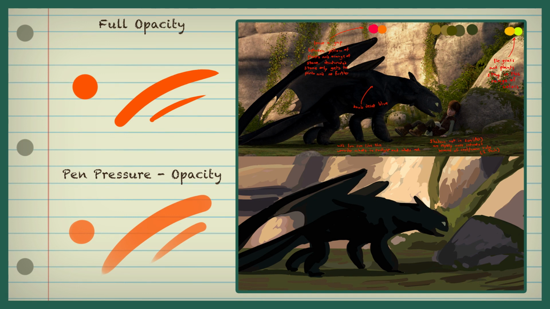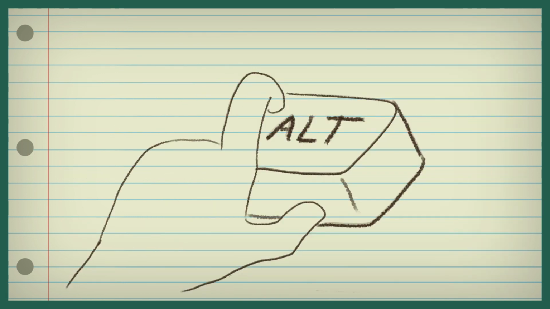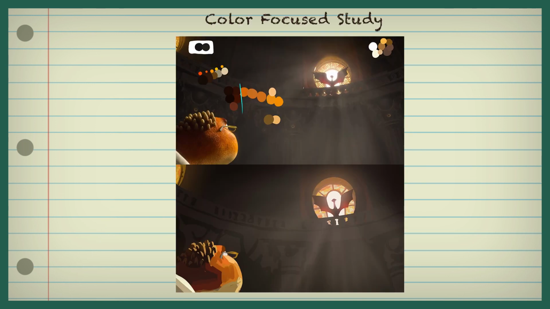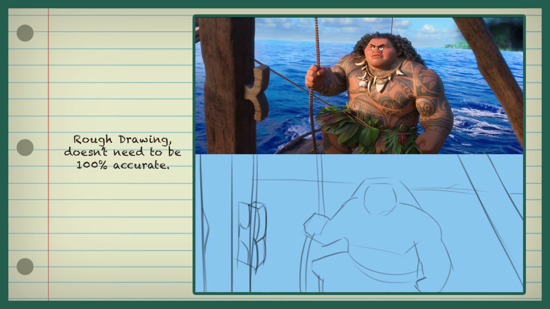After you make sure your focus is on color, what I personally try to do is take a brush that has no opacity feature on it, take my hand away from whatever color picker shortcut key I generally use, and start the brutal task of trying my best to match each color, hue, saturation, value, and all of that with every single brush stroke. It's agonizing. So I will usually do a very rough drawing at first, so I'm not also having to concern myself with adjusting the drawing later on.